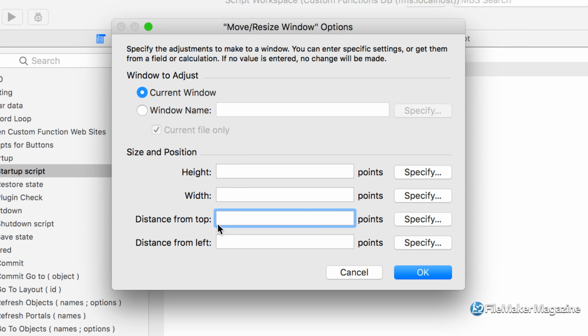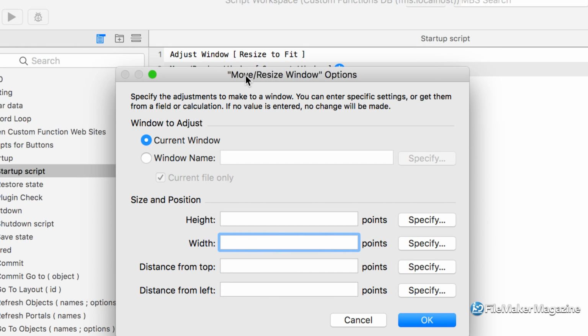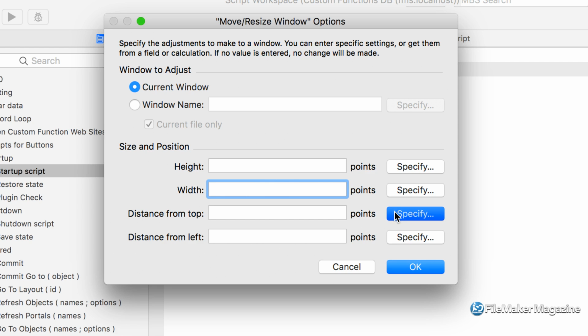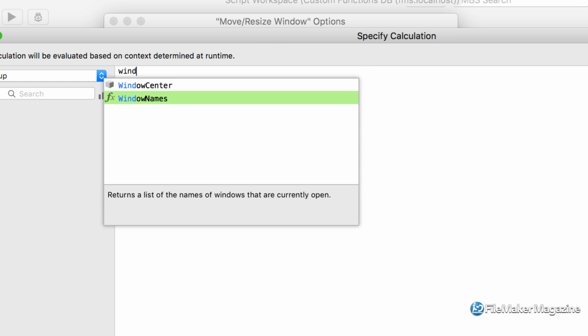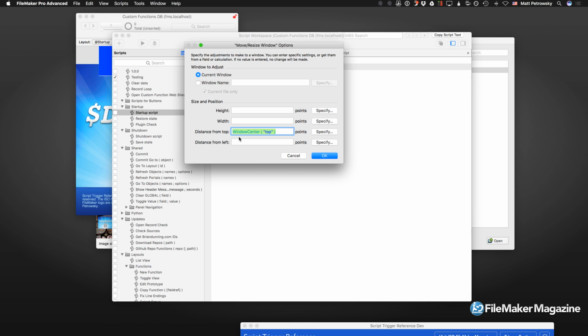Here's where the distance from top and the distance from left come into play. We don't need the height and we don't need the width because those are automatically accounted for with the adjust window. So here's where you get that really nice magic of being able to put just window center. And this dimension, I don't know if you saw this within the actual custom function, I made it so that you can put X, you can put top, or you can put vertical, or you can just put vert. So all I'm looking for is the vert of vertical, or what have you. And so whatever is easiest for you. I believe I'm on the top part. I believe I am. We'll say okay. Yep. So there we go.